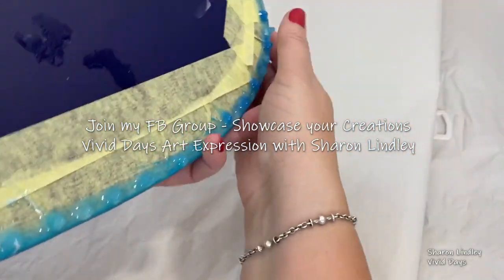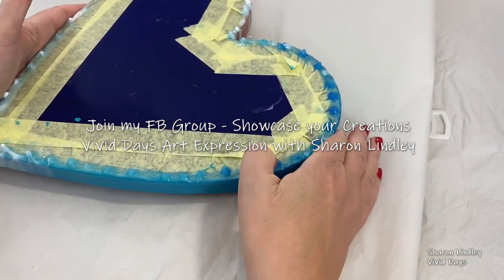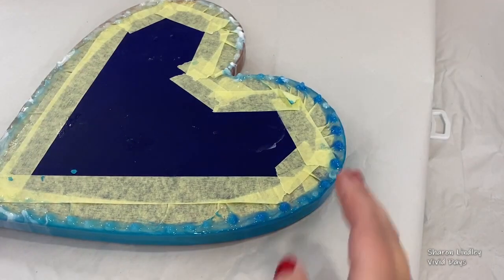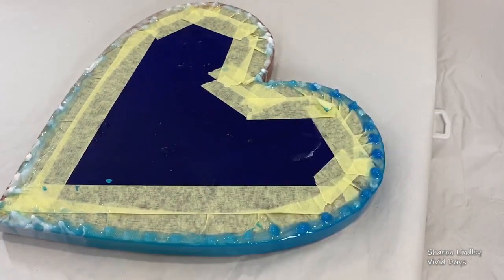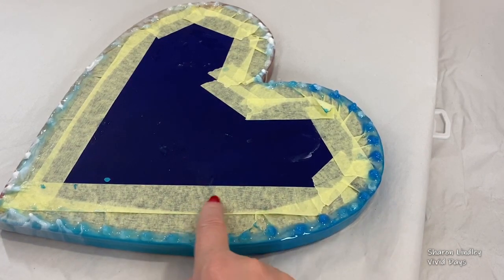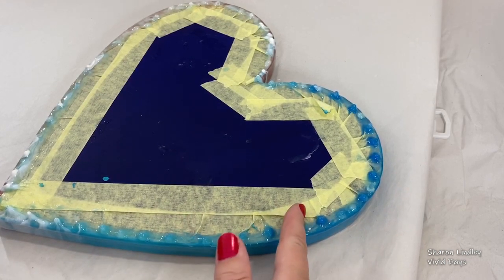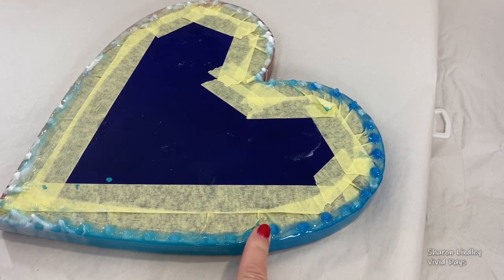All right, working on a clean space. This has cured quite well. I'm going to show you how I remove my resin nipples. Most of this isn't in view, but you'll get my drift. This is about putting your heat gun on. I work it backwards and forwards for about 10 seconds and pull a little bit up. And your masking tape and your nipples should come away like that.